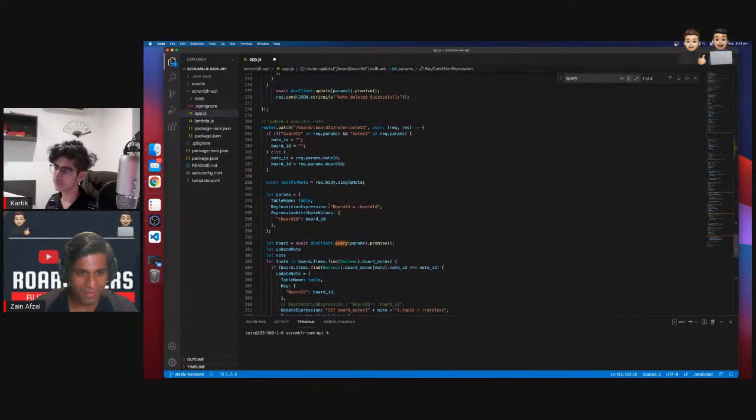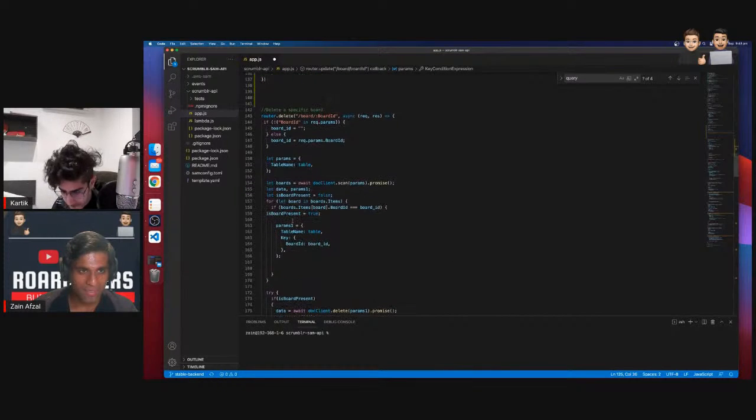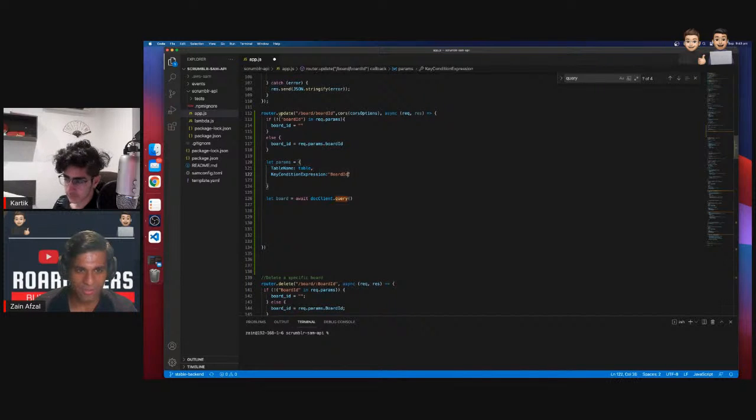Delete, update. Ah, here we go. Service equals cool. So basically, we don't really need a key here because we already have a key condition expression.